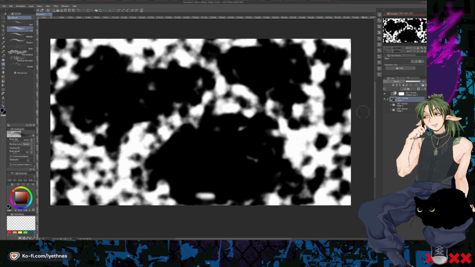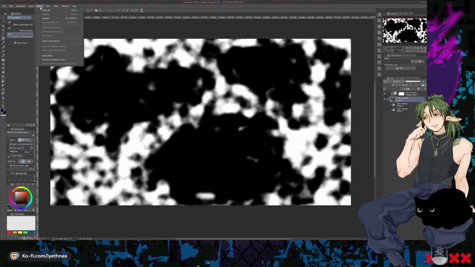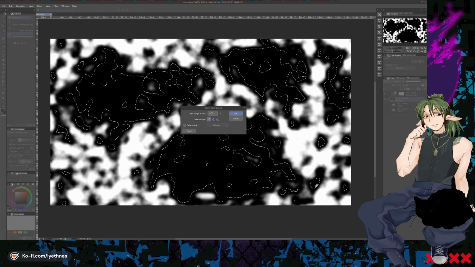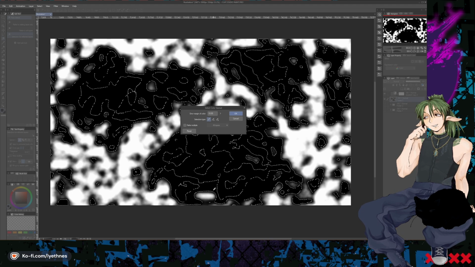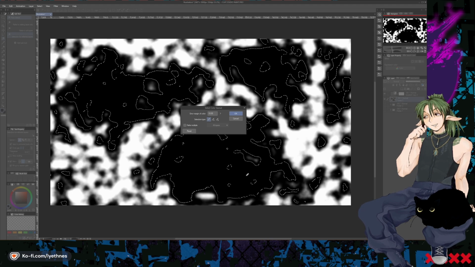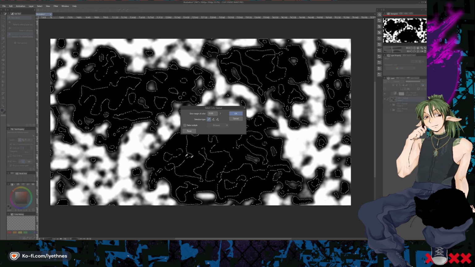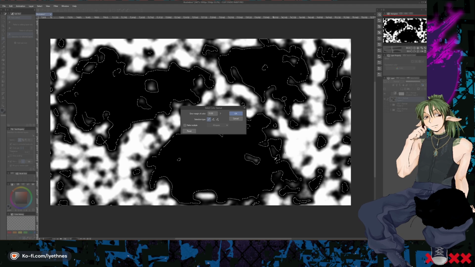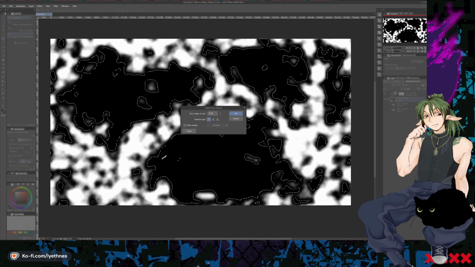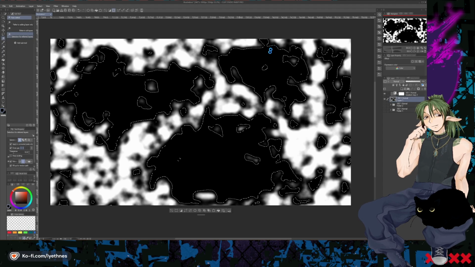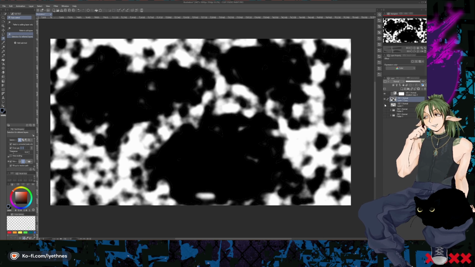Okay, so we're going to go select, color gamut, and then we're gonna click that. Some of this isn't the same color of black, so you may want to fiddle with it a bit. Okay, this one right here looks fine. And okay. Next, we're gonna come down here and do cut and paste. I'm gonna do Control D to deselect. Then I'm gonna hide this.